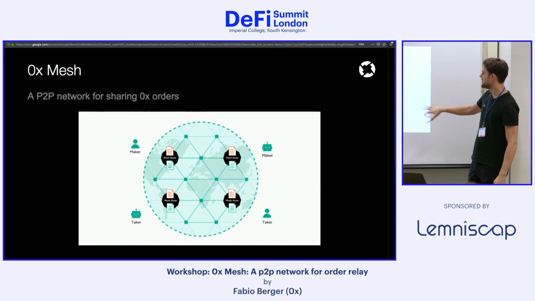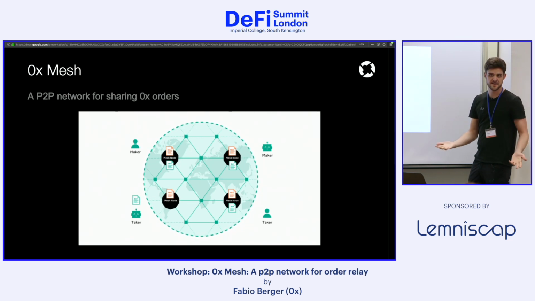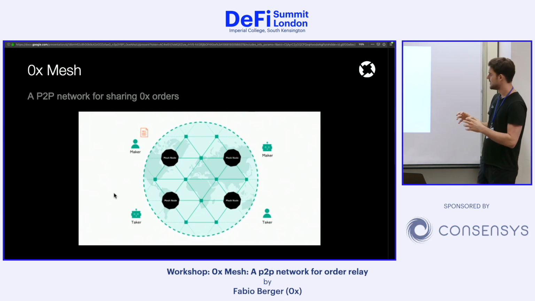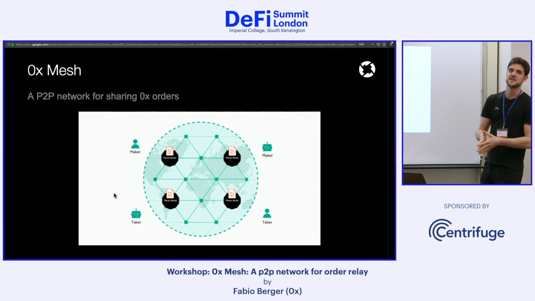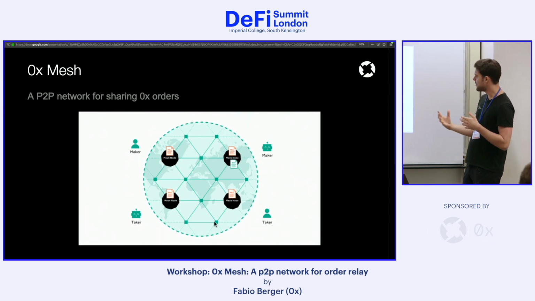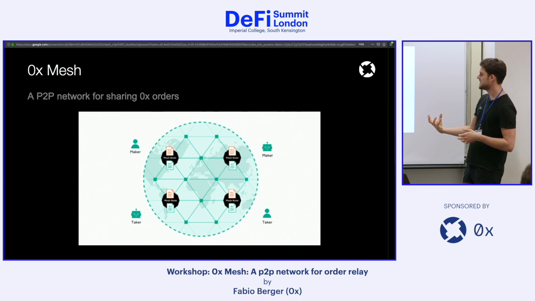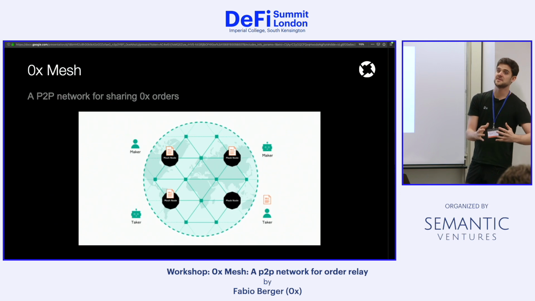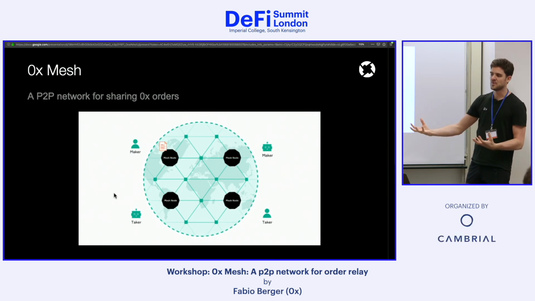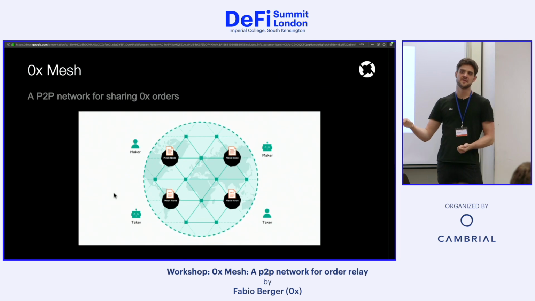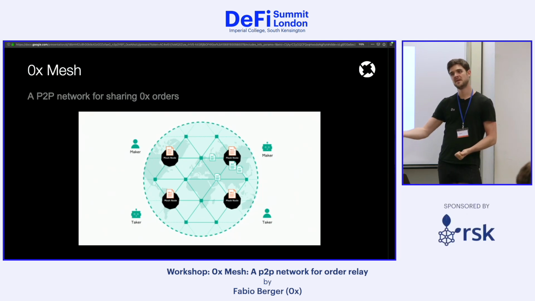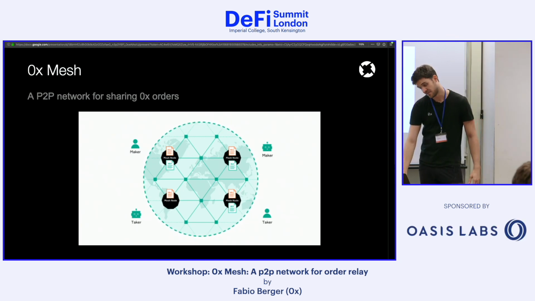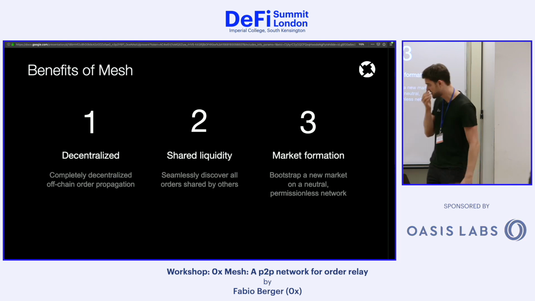The mesh nodes use Ethereum for two reasons. The first one is to validate the 0x orders. The second one is to prevent some resource exhaustion attacks. So what we do is we take the digital scarcity of some asset on the Ethereum blockchain and we link that to the resource scarcity of the entire network. In so doing, we can piggyback off of some of the denial of service protections that blockchains have, even though we're an independent peer-to-peer network. So that's really cool.